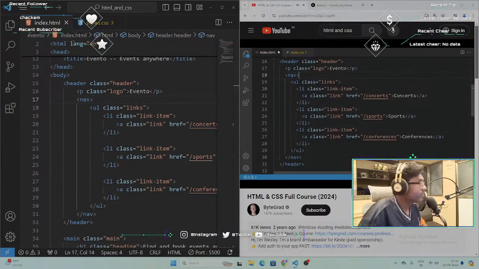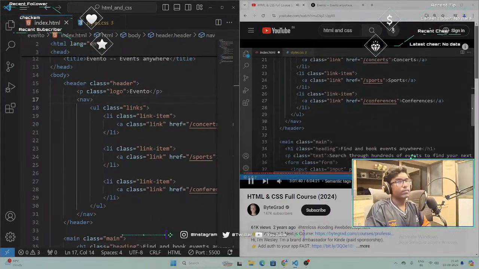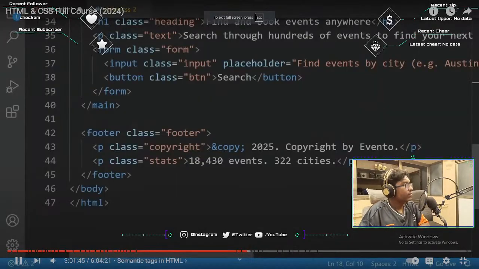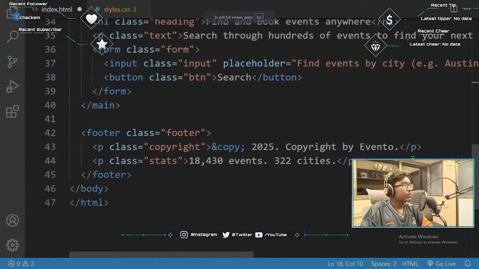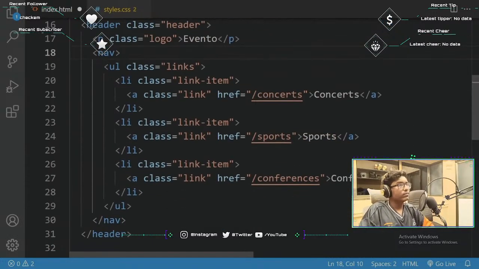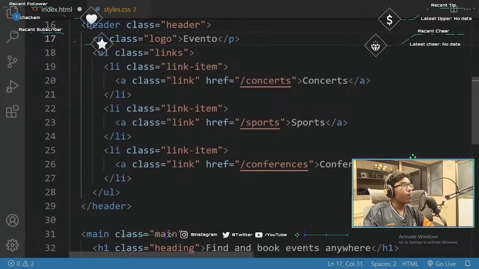The nav element is for important blocks of navigation on your page. In a footer, sometimes we also have navigation, for example, for the privacy policy or terms and conditions. We don't generally consider that to be an important block of navigation, right? It's there because it needs to be there, but it's not really important. So we typically don't wrap that in a nav, but in a header, typically it is important, right? Login links or sign up links, that's important. We want people to easily access that and use it. But typically that is wrapped in a nav element, right? So that's what we'll use in the next project as well.